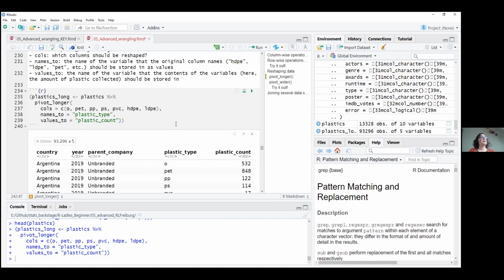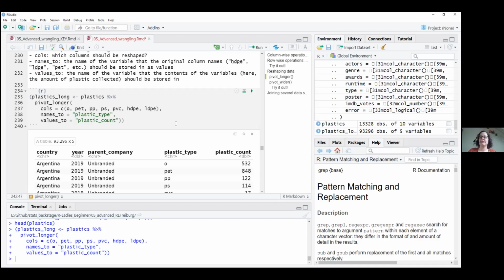So this was changed to pivot longer and pivot wider. Pivot longer and pivot wider can also do a couple of other things that spread and gather, I think, didn't used to be able to do. So it's kind of extended functionality. And I think the argument is also that it's easier to remember what these two pivots do. Pivot longer is pivot to longer, pivot wider is pivot to wider, so make it wider.